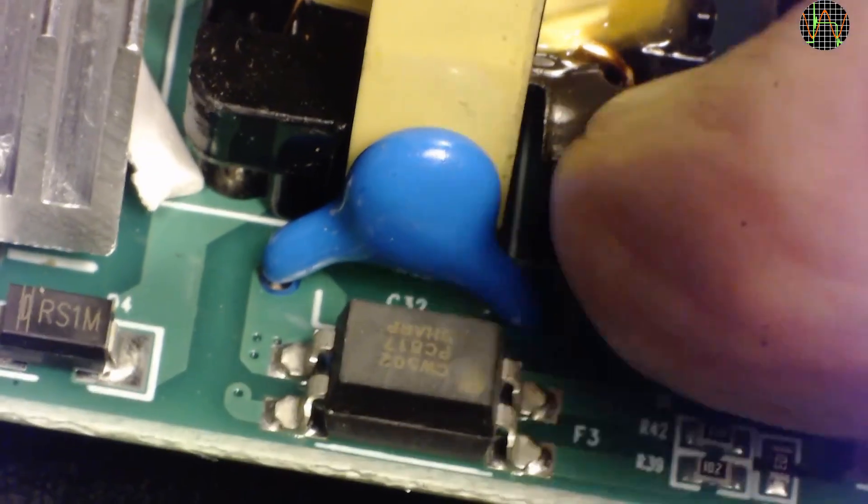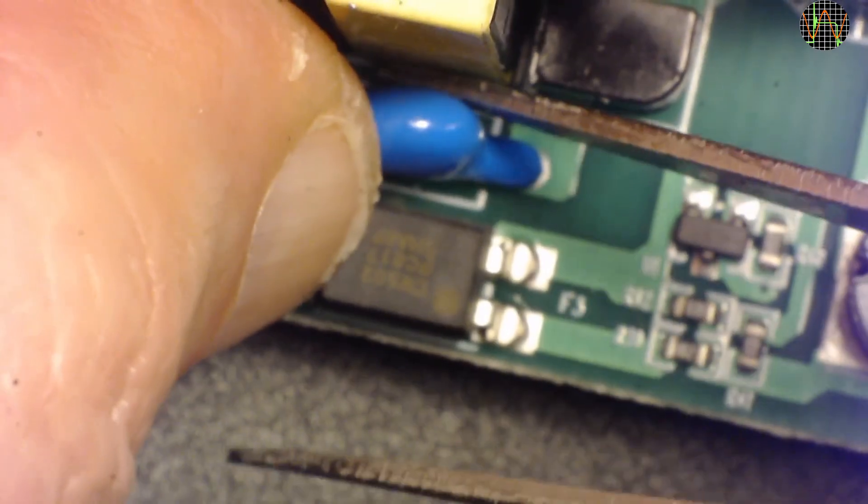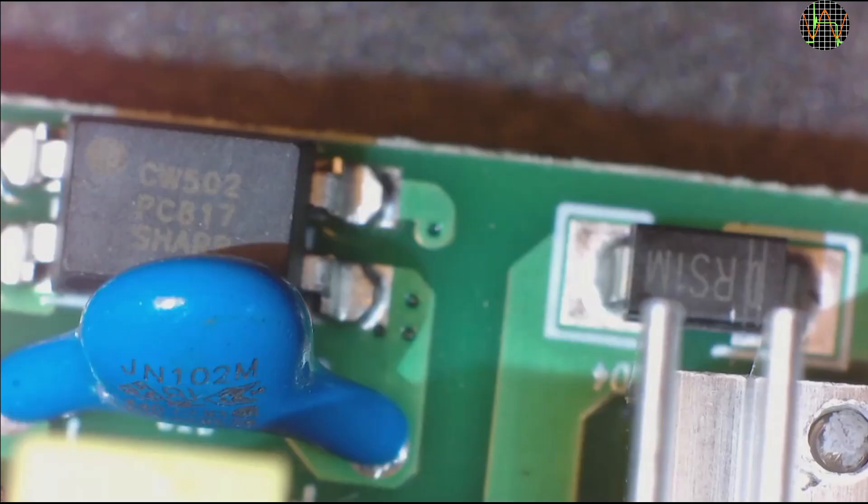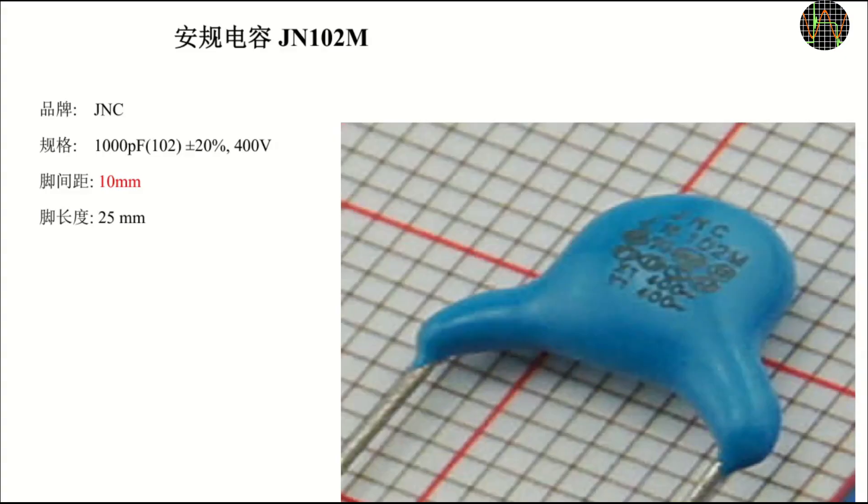What about the interference suppression capacitor — is it class Y or not? Unfortunately its label is on the side facing the transformer and it is soldered in so tight that I can't bend it without probably breaking it. The best I could do is read the part number, and besides that I think I can see some safety logos. Looking up the part number in the datasheet, I enlarged the photo until I could read that this is indeed an X1 and Y1 rated capacitor for 400V AC — so no problems here. This leaves the transformer as a potential safety hazard, but checking would be destructive, so I'm giving them the benefit of the doubt.